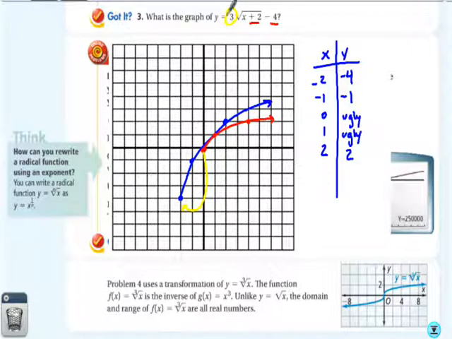So some of you may have looked at the parent function of that. If you couldn't, this is never a bad place to start with -2, -1, 0, 1, and 2. And I put those in for x and I solve. You'll notice right here I got an ugly number and I got an ugly number. I don't want to graph those. I'm looking for integral points, points that are integers. So I do all that. I get this blue function here, and that is the graph.